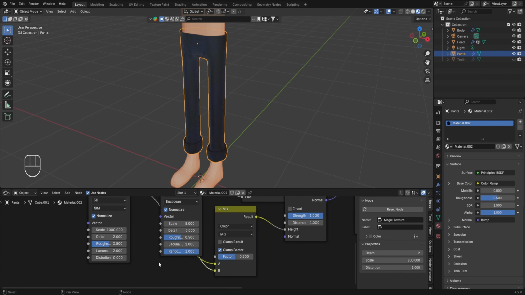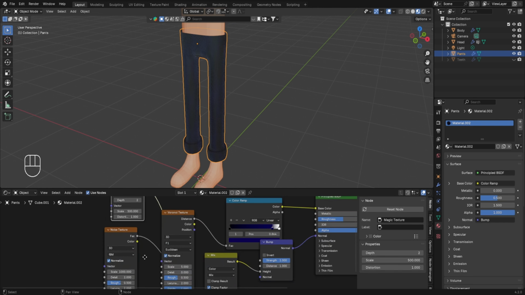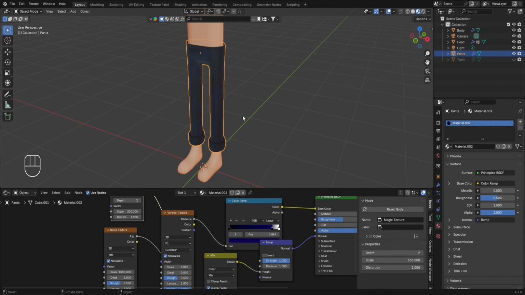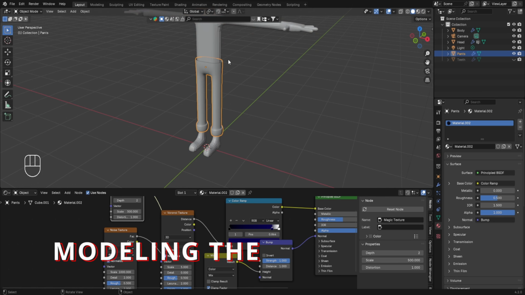Moreover, if you want, you can try to change the various parameters over here in the noise texture if you want to change the way your current material is looking. But for now, I won't be making many changes except for the scaling values which we have entered for both of these textures. And with this, the pants or the jeans for the character are completely ready. Now moving ahead, the next thing that we'll do is to model the shoes of our character.